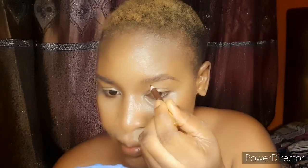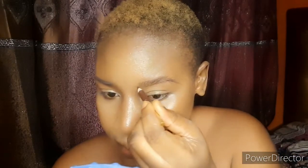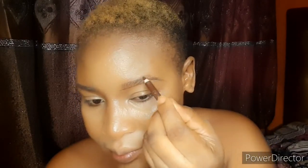And so for my eyebrows, I'm just going to do a very common and very simple brow using my David's number 18 eye pencil. Just to outline it, I'm going to follow the exact shape of my face. I'm trying to bring them out using my pencil to stroke them out.